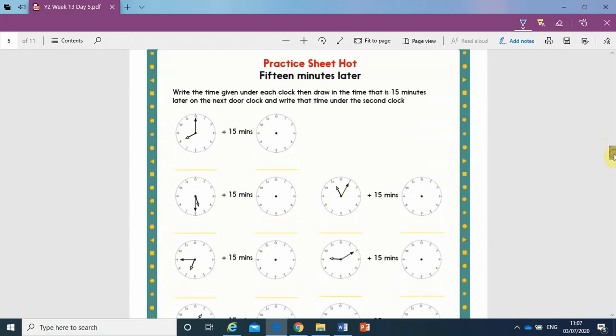Okay, so this one is very similar, but you're just going to work your way with 15 minutes on, adding on 15 minutes. So we've got 8 o'clock. So we need to count on 15 minutes. So 5, 10, 15. I'd draw it on that first if I was you. And then I would use my ruler. I'd go just past 8 o'clock. And I'd draw it on there. Okay. Get it nice and neat. So that's 8:15. If you want a real challenge, you could do the digital time 8:15.